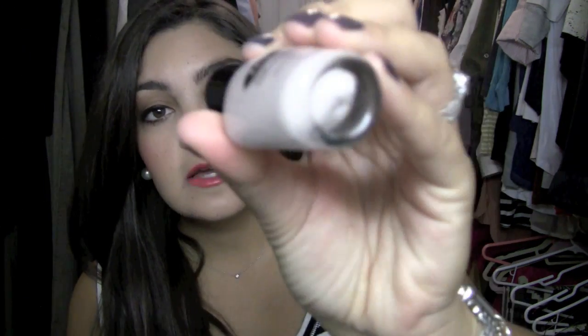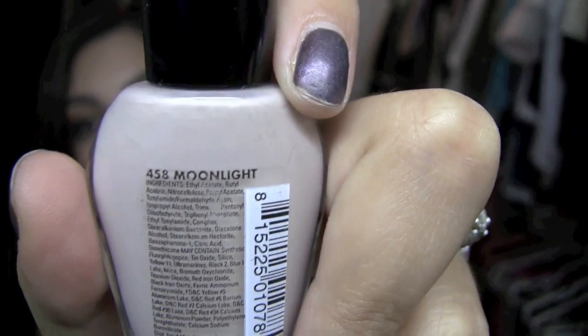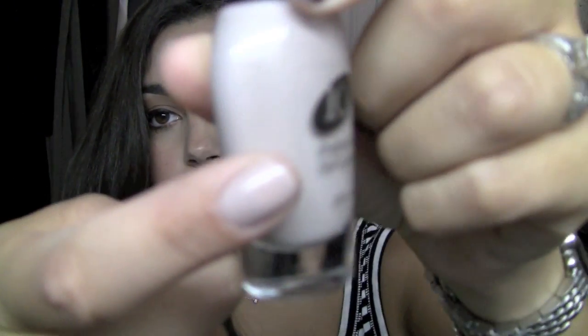Okay, so the biggest surprise, I could not even believe. I found a dupe for Frenzy, like pretty much identical exact dupe. And it's by the brand 10 Professional Nail Lacquer, and it's number 458. And you can get this color at CVS. It's Moonlight, by the way, 458 Moonlight. Shani Banny sent me this bottle, and I think I even had this in my Battle of the Taupe videos, but it is this color right here.